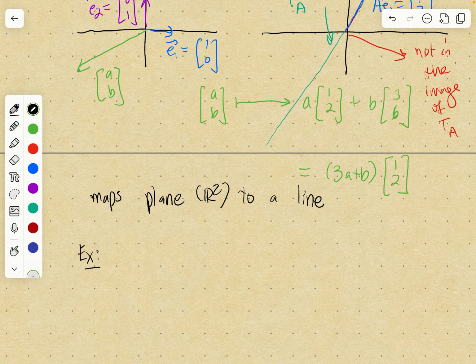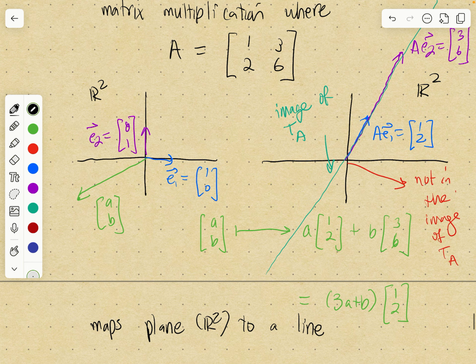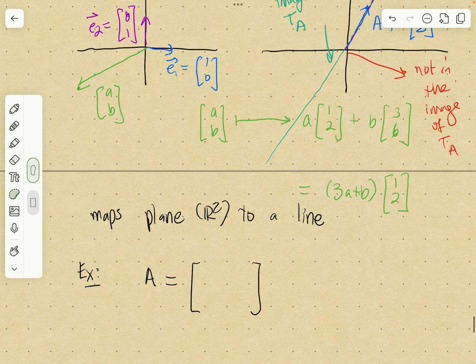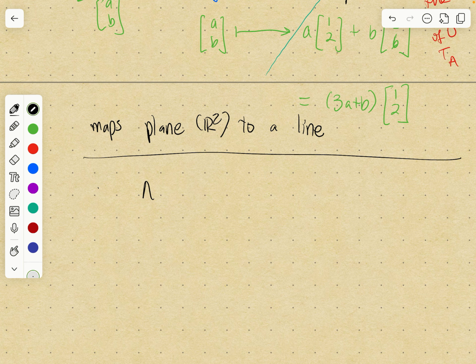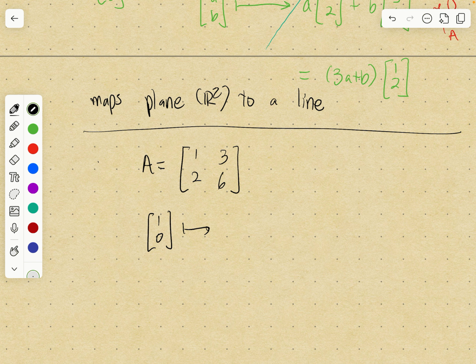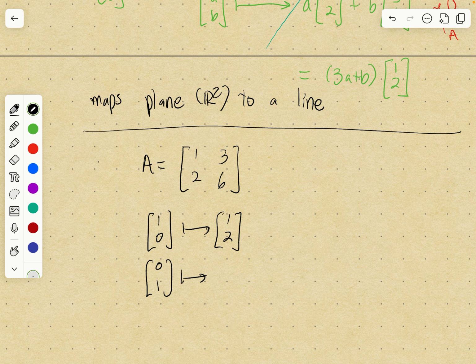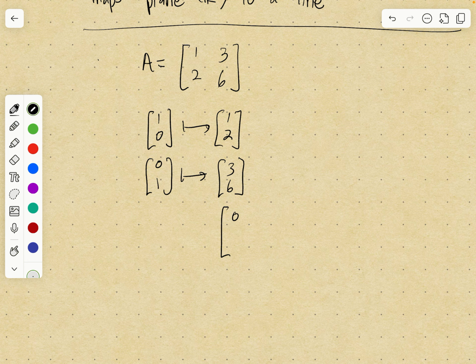For instance, let's say that you have the matrix A, which is... now, does this take a line to a single point? Let's see. Oh yeah, no, let's look at this example more. Sorry. Let's continue with this example. Can you come up with a vector that will go to the origin besides 0, 0, for this matrix? So let's just write this down. So A will send 1, 0 to 1, 2, and it will send 0, 1 to 3, 6. Now can you use that to come up with a vector that will go to 0, 0?